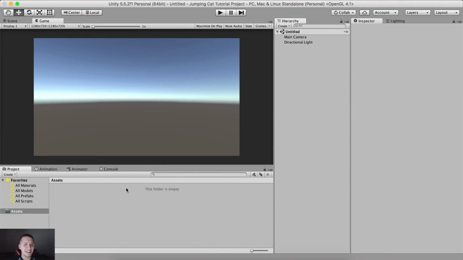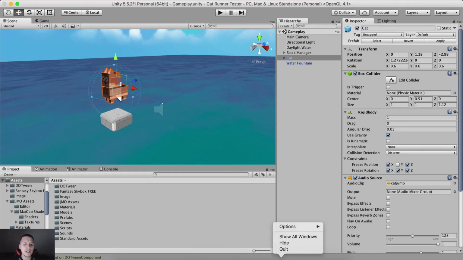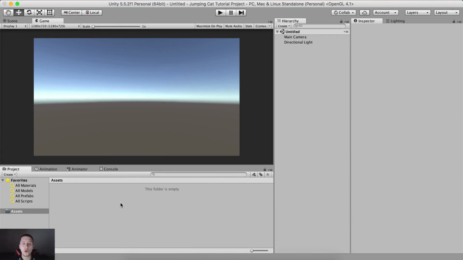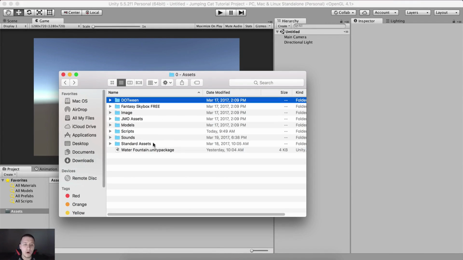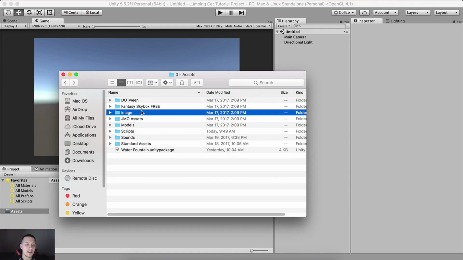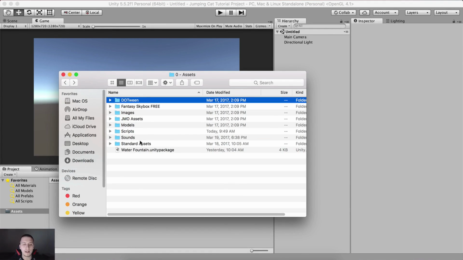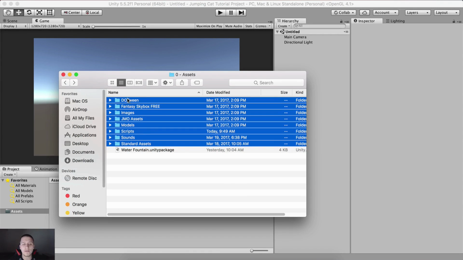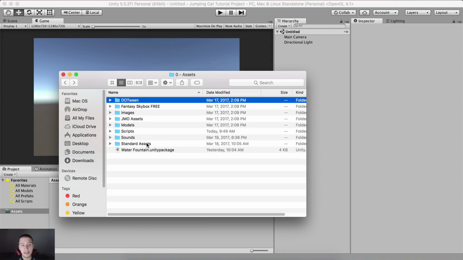Anyways, moving forward, this is an empty project I've created. This is another Unity here where we just displayed everything, so I'm gonna close it because I do not care about it anymore. And going here into my Finder, these are all of the assets that we need to import. So we have here the images, we have here, let me just rename them to images. You will not need to do so because you will probably download all of these assets and you will see the folders as they are currently.